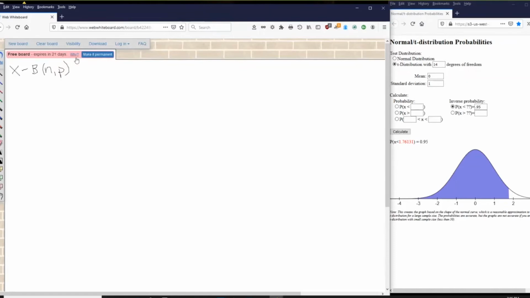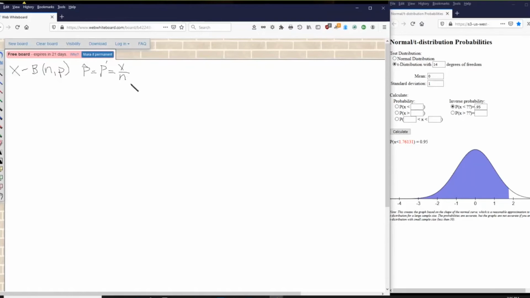So for confidence intervals, we're going to redefine some of these distribution terms so that we can solve for an interval rather than a point estimate. So we're going to have p hat or p prime as our new variable for our successes, and that's defined as x over n. So p prime is the proportion of successes, and x is the random variable for the number of successes, where n is the number of trials.